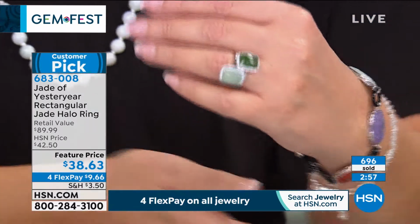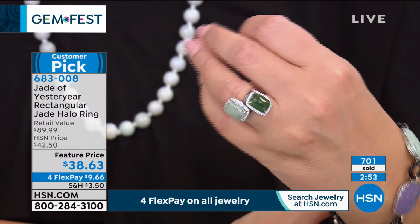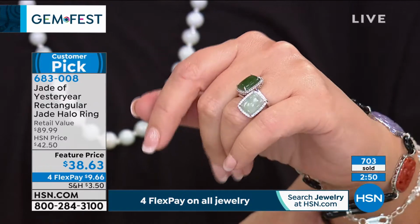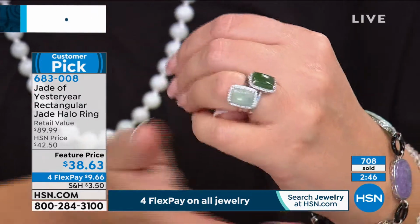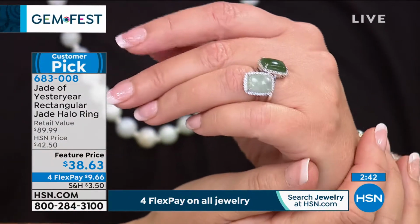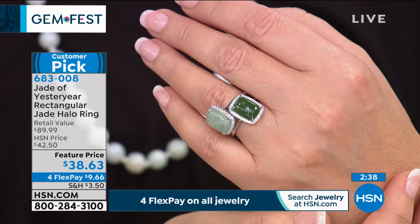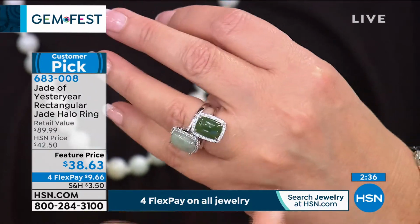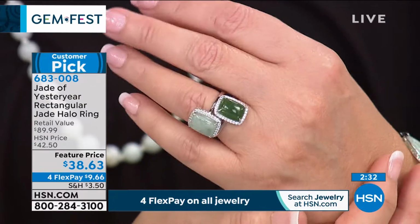And it's beautiful. I love the greens. Aren't the greens pretty together? The dark green is that nephrite green. The lighter green is that gorgeous, beautiful, delicate celadon color that we love. If I have to pick a favorite, I always lean into the celadon. There's something about that tranquil color that is just so soothing and beautiful. The dark green, though, is incredible, and that is from Siberia. Siberian nephrite, the Burmese jadeite. That is a match made in heaven.